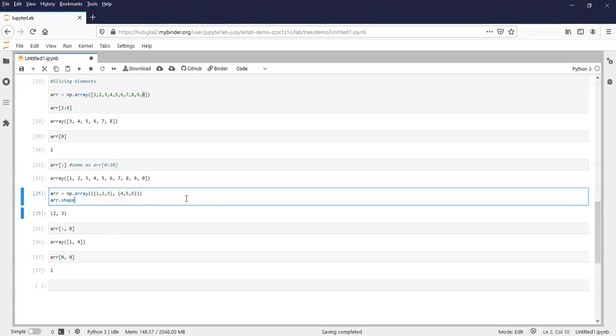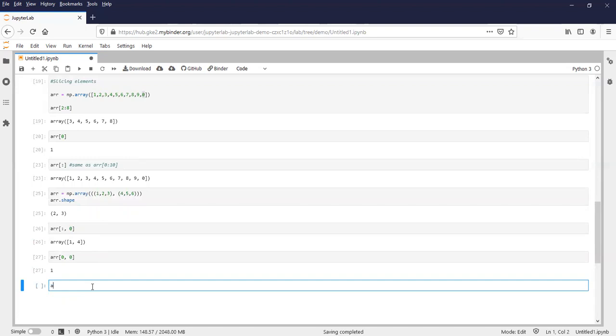It's the same idea in higher dimensions. If here's 2, 2, 2, 2, 2, 2, this is just higher dimensional. You need to use the commas, a lot of commas, to represent each dimension to slice the elements here.